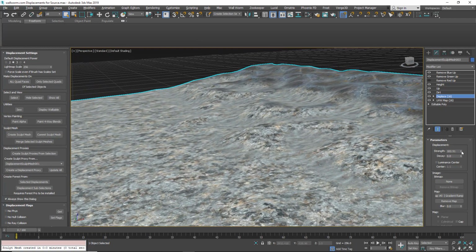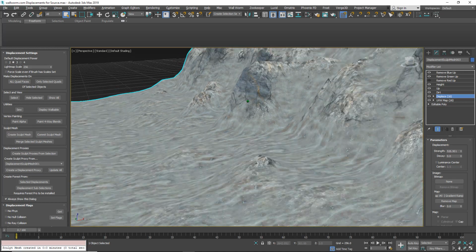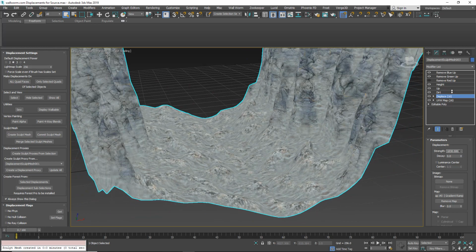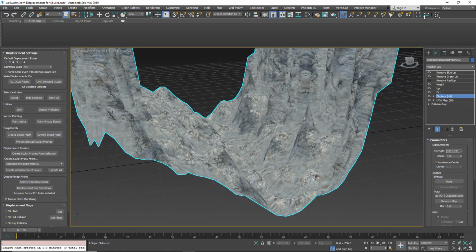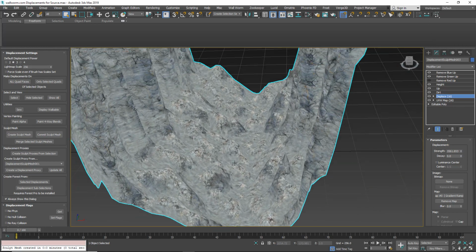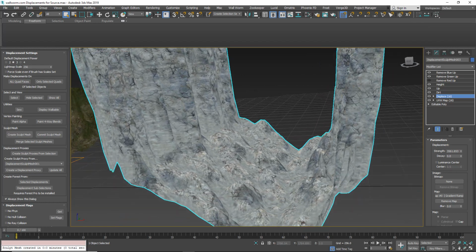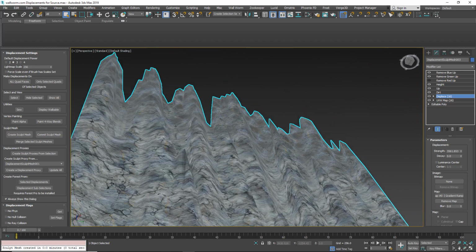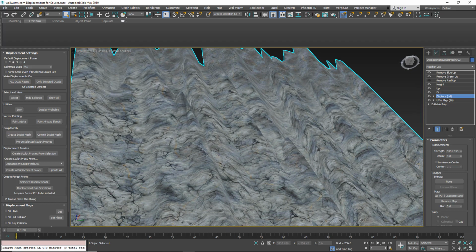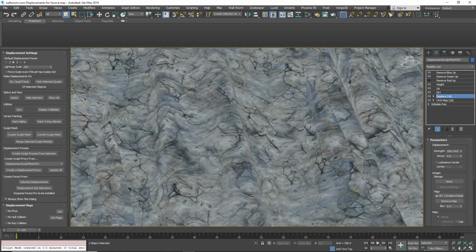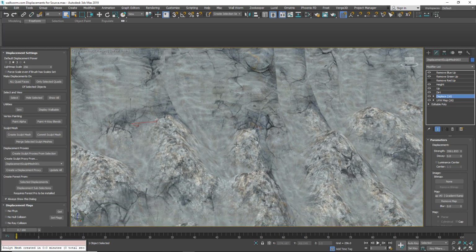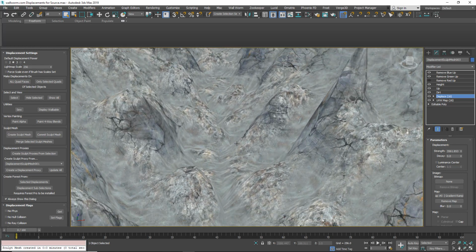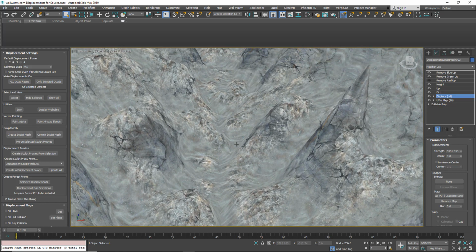So as I crank this up, you're going to see the landscape start changing. And which material is appearing on any of these is based off of the blending rules of the shader as well as the topology here. So I have this going up very high. So up there it has that material and it blends down to these others. And then on these crevices and upward facing ones we have different textures.